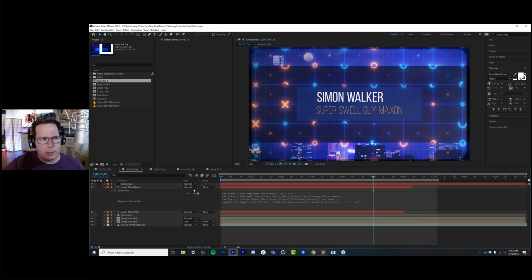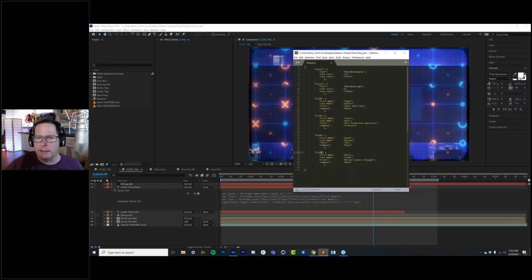I don't remember what release it was, but After Effects included the ability to import a number of data formats, and I believe Jason after me is going to show his approach using spreadsheets and whatnot. My approach, at least in this iteration right here, is using the JSON format. JSON really is just a data format. It's kind of like an XML document or something like that, where you can have data stored in groups.